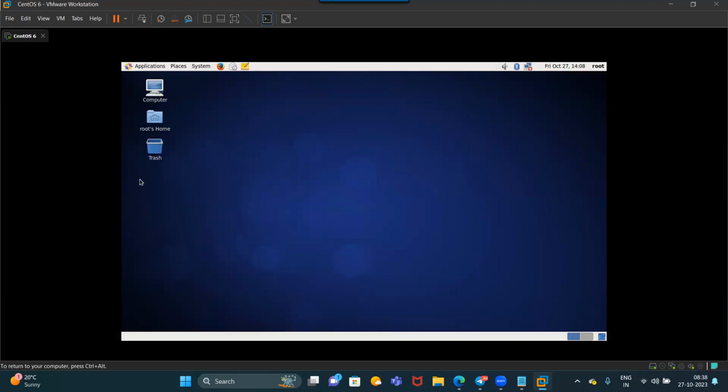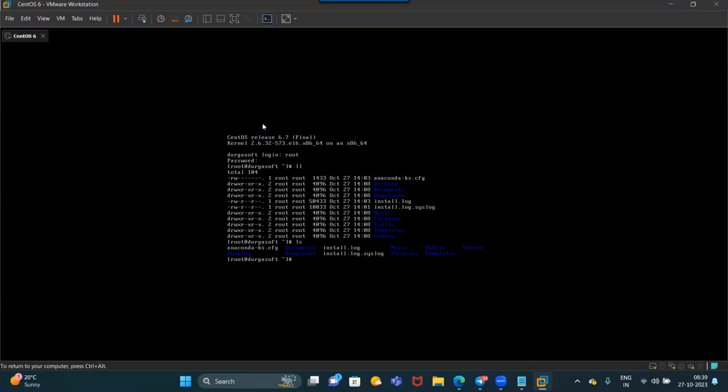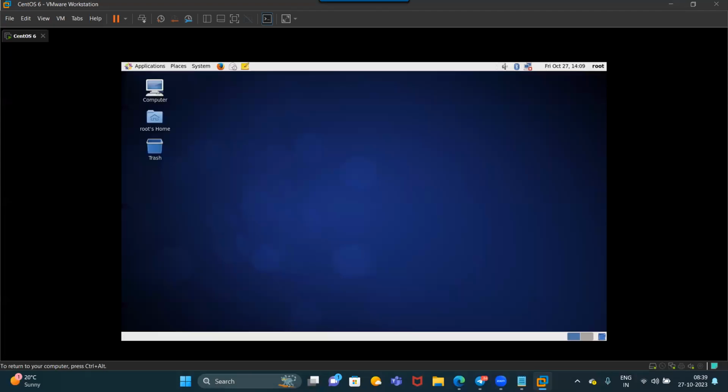So here it is showing desktop. Why is it showing desktop here? Because while installing the operating system, we selected the desktop option. If you don't select the desktop option and install the operating system directly, your login screen will be like this. When you open your computer, the login screen is like this. Now enter the password, then the command line. From here, you can execute commands. But while installing the operating system, I selected the desktop option. So for us, desktop as well as the command line interface is available. Both we can use for executing commands.